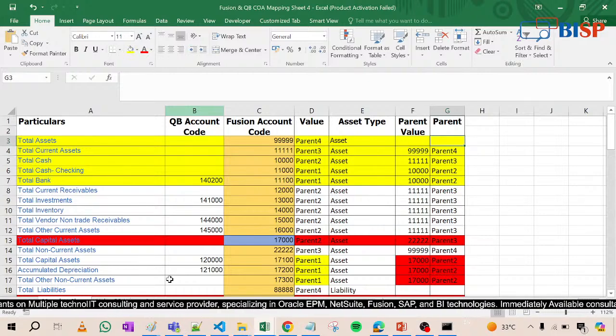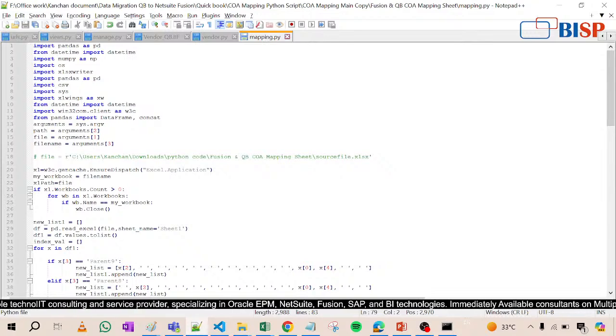First of all, I will show you the code. This is running in a Python script, right? The code is written in Python script. So how Python will work, they have to accept that.